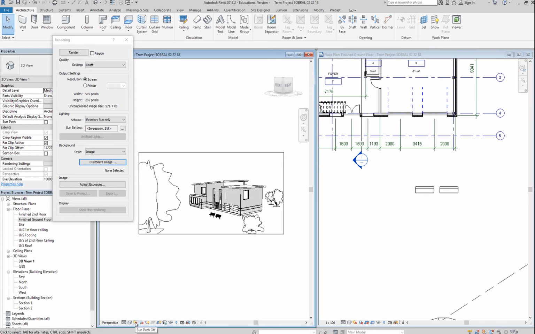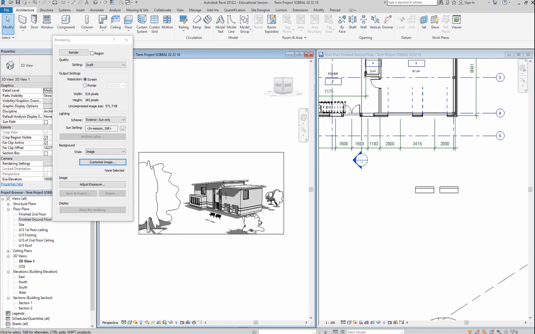You can turn on the sun path, and you can also check the sun setting right here. Okay, and if you want to turn the shadow on so that you'll know where the sun or shadow will cast in your scene.